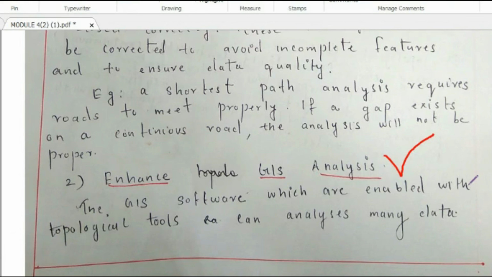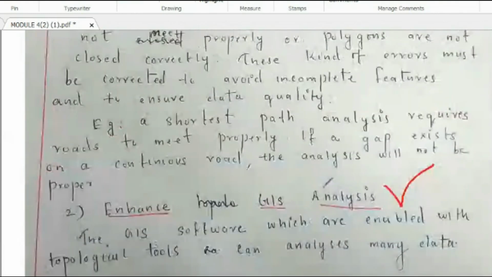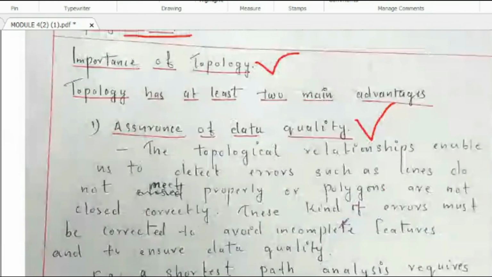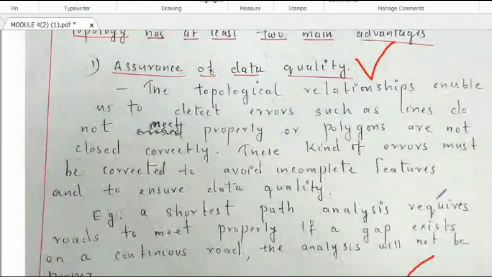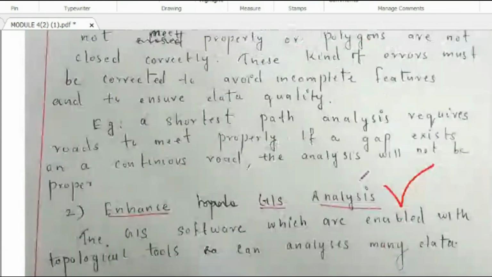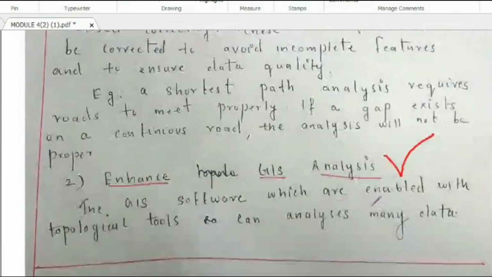For major projects like traffic management or road networks, whatever type of project I take, the quality of the output given by a topological database will have a high impact on the accuracy of the result. These two points are very important, and I have mentioned them in detail here, and you can read them completely in the notes also. In a nutshell, it will increase the quality and enhance the other spatial analysis of GIS works also.